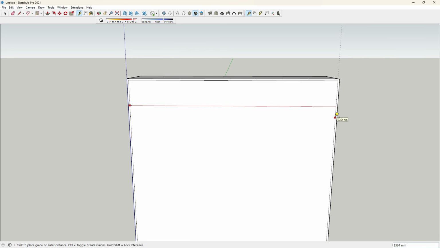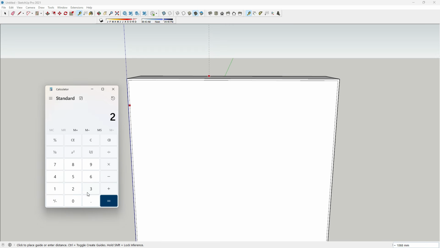So on my calculator we got 2364. We got 3 uprights, 1, 2, 3. Okay, 3 18s is 54. I'm going to minus 54. Okay, equals that. Okay, but then we got 4 spaces, 3 divisions, 1, 2, 3 gives you 1, 2, 3, 4 spaces. I'm going to divide that by 4. Equals 577.5. Remember that number, 577.5.